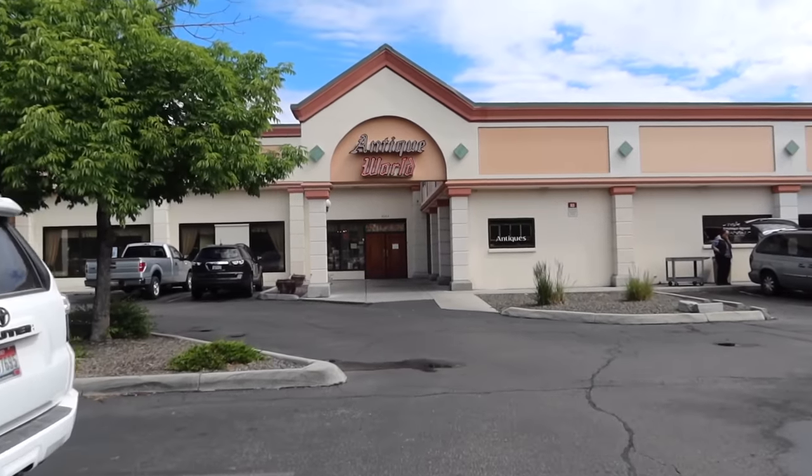Here we are — the old trusty antique world. So we were talking on the way over, and you were saying you were looking for some side tables for the bedrooms and a chair for your room. Keep your eyes peeled for pictures, and a chandelier of course. And presidents — black and white.